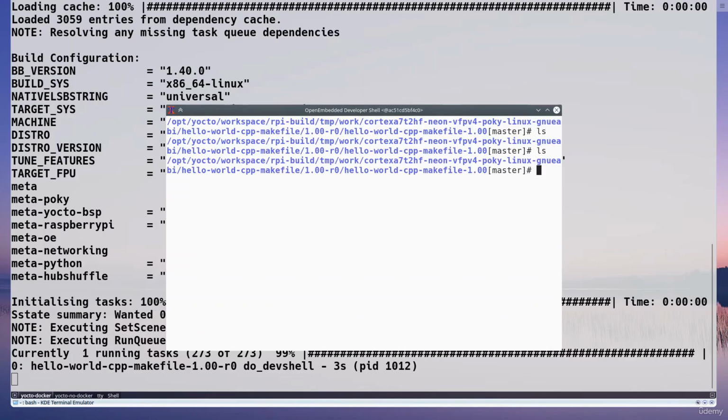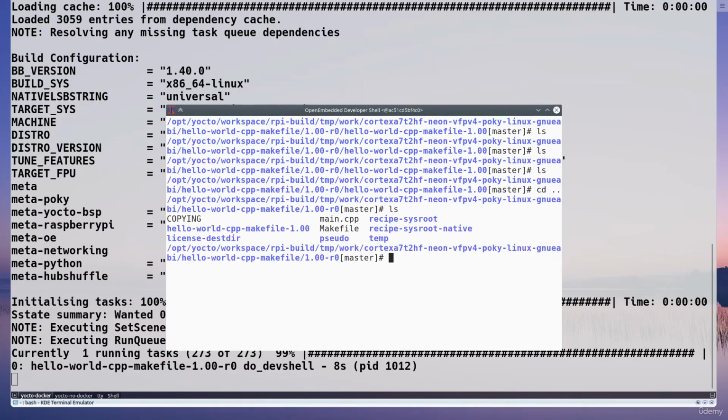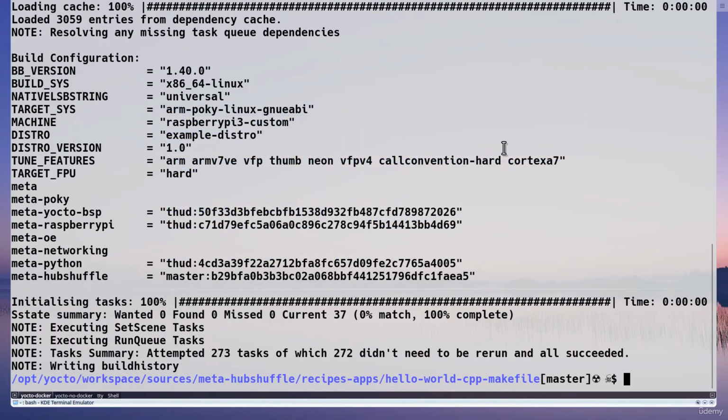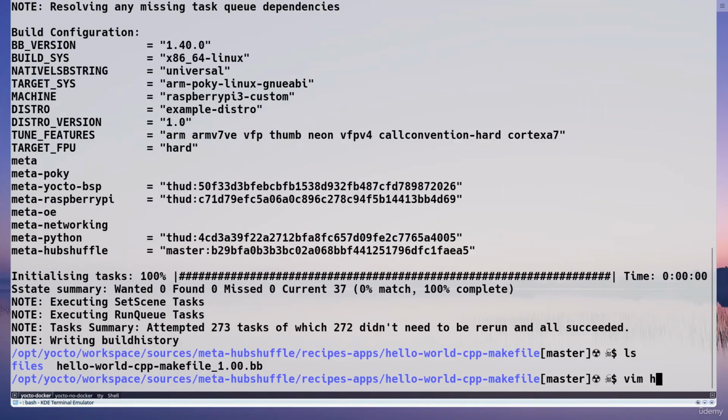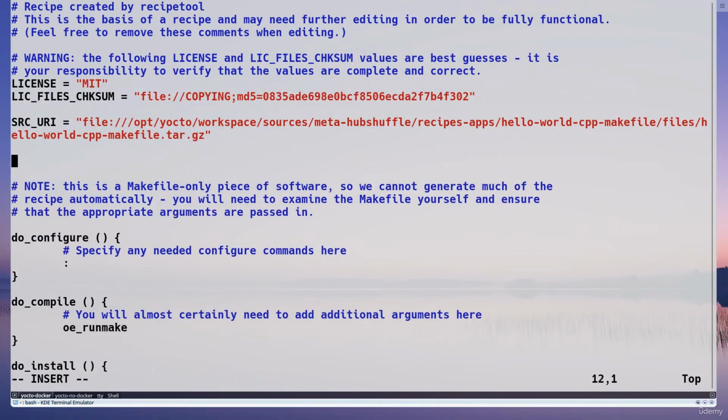Okay, so it is actually in an empty directory, and if you go a level up, this is the directory it should be in. What this tells us is that the S variable isn't being set correctly, and we can fix that by going into the recipe and actually changing that to the work directory. So let's try that out.